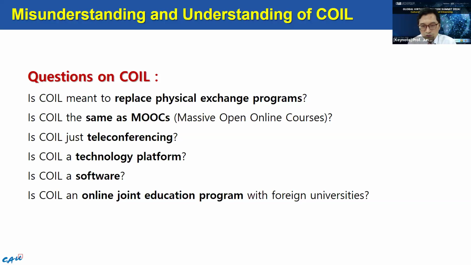Some say, okay, so we have teleconferencing, then this is COIL. If I just employ teleconferencing in my course, is that COIL? We are using teleconferencing for sharing, but COIL is not itself just teleconferencing. And another thing, some say COIL is another platform. Do you have a COIL platform? Well, we don't need a COIL platform, I'm going to explain later. And also software. Some say COIL is software, so how can I license it? No, COIL is not software. Various software tools can be used to effectively carry out COIL programs.